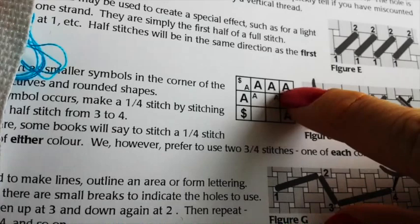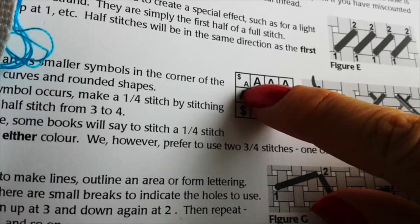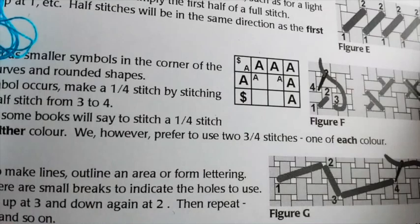You can see here it's got a little bit in this corner, a little bit in this corner, a little bit in this corner. So in the case of this square here with the dollar sign and the A, that would mean the top left diagonal quadrant of this square is going to be that color. The bottom right is going to be that color, same as this one here, same as this one here. So that basically allows the colors to bend around corners without losing any of the detail.